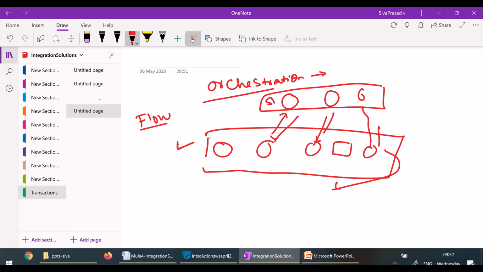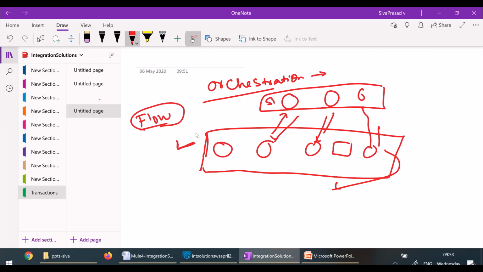So where is my orchestration logic? In a flow. I can write orchestration logic in a flow. Okay, I'll give a very simple, non-technical example to demonstrate orchestration. Let's assume that I am driving my car on the road. Do you think traffic signals are required while driving? Yes, of course.